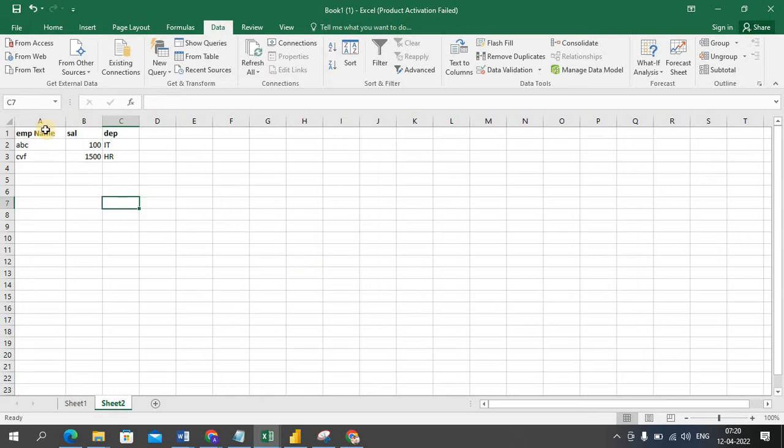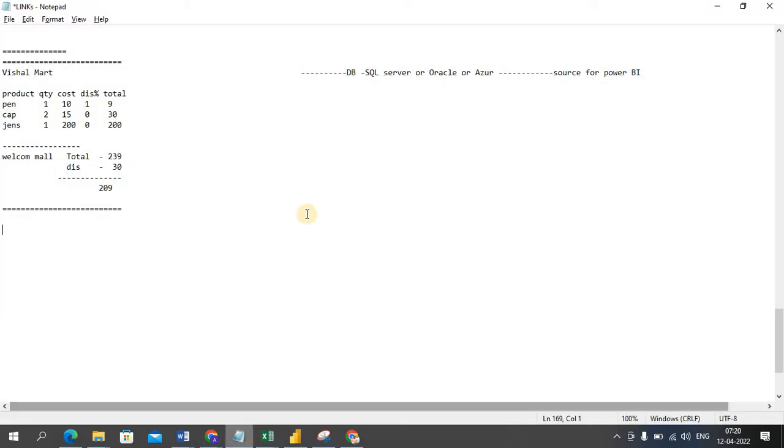So what is data? Data is nothing but information. Employee name, salary, department is information for me, so that is nothing but data. These are small definitions, guys.